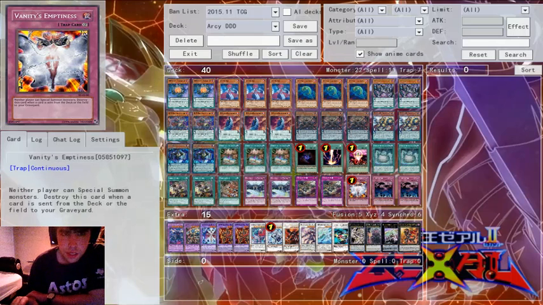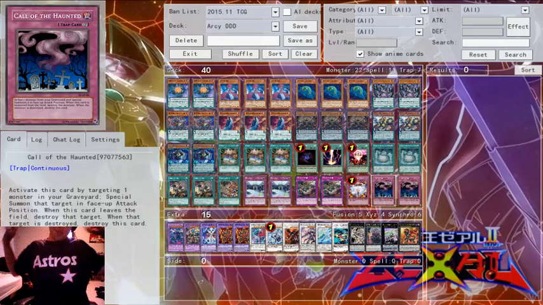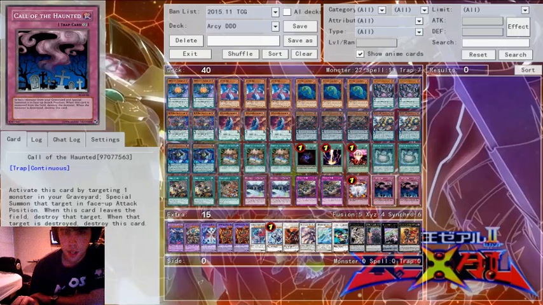1 copy of Vanity's Emptiness because it's kind of the best trap card of the format. Pretty much the best trap card, or one of the best ever in the game. I feel like as long as it's legal, you might as well play it. 2 copies of Call of the Haunted. Call of the Haunted allows you to come back if your play gets disrupted. I feel like it's actually been really good in testing.